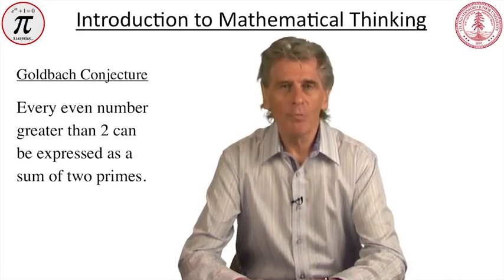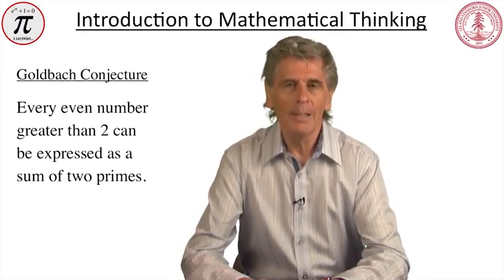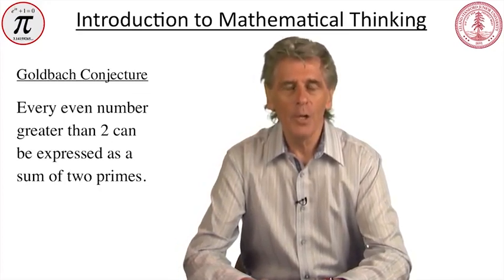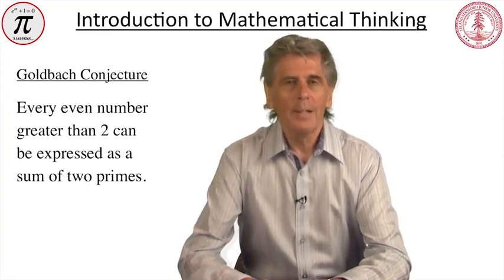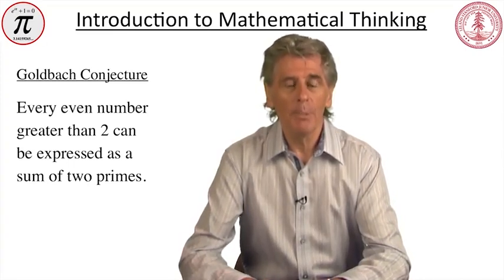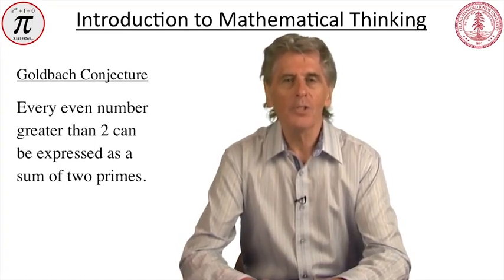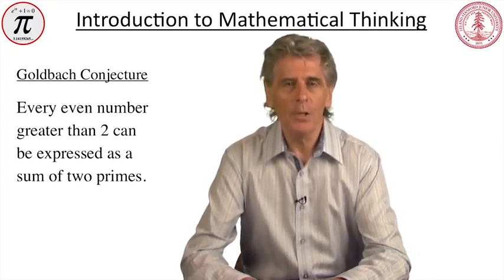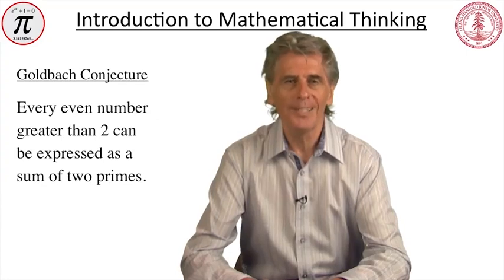All it would take to disprove the conjecture would be to find a single even number n for which it could be shown that no 2 primes sum to n. Incidentally, mathematicians don't regard the Goldbach conjecture as important. It has no known applications or even any significant consequences within mathematics. It's become famous solely because it's easy to understand, was endorsed by Euler, and has resisted all attempts at solution for over 250 years.